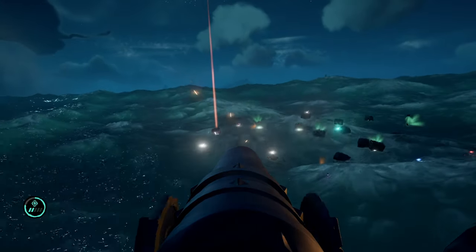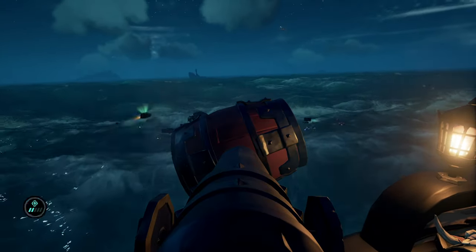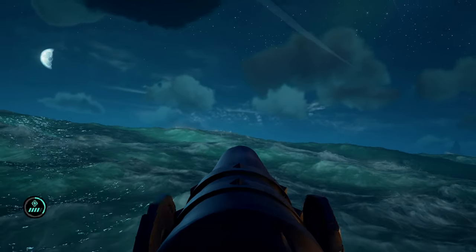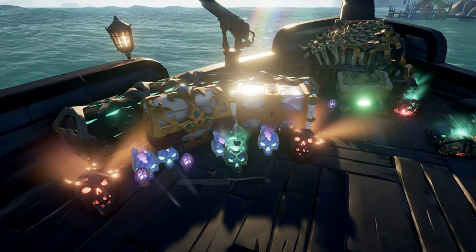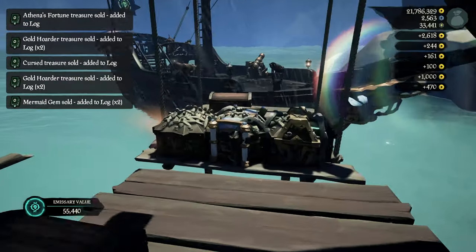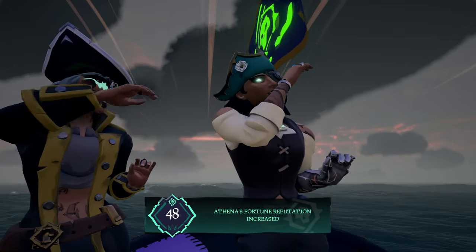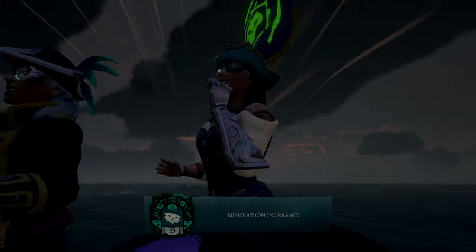Athena mega keg. Athena mega keg. Another Athena. Oh my god, this is the mother lode. Another Athena. There's like 3 Athenas here. Another Athena. What? No, shot. Oh my god. 4 chests of fortune, a Reaper 5 flag, and a bunch of Athena trinkets. This was gonna be crazy reputation. Yeah, that's insane. God damn.